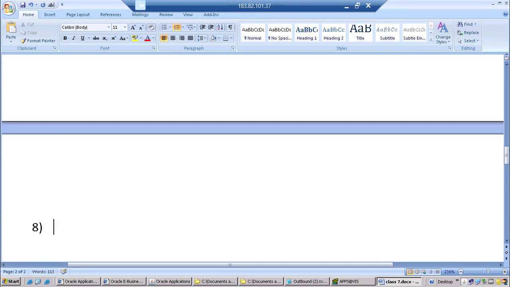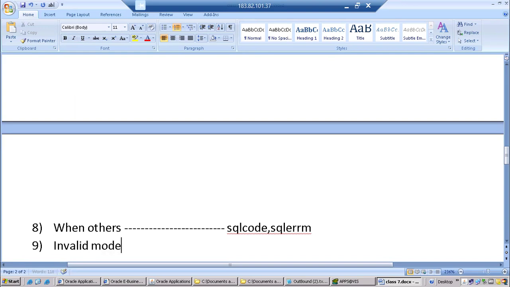What else, guys? WHEN OTHERS THEN is the last handler exception. It has two keywords. What are they? SQLCODE and one more, SQLERRM. ERRM is error message. Then a certain standard set of exceptions, UTL_FILE related: invalid mode, invalid file handle, then read error, if it doesn't have permissions, read error, internal error.